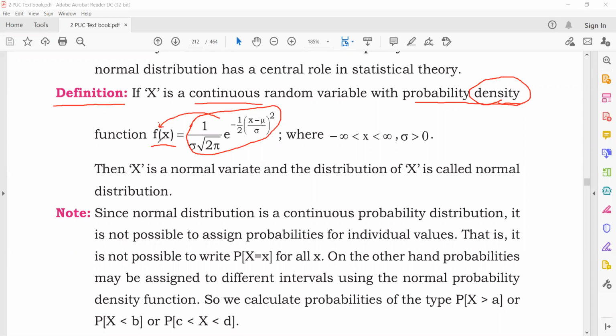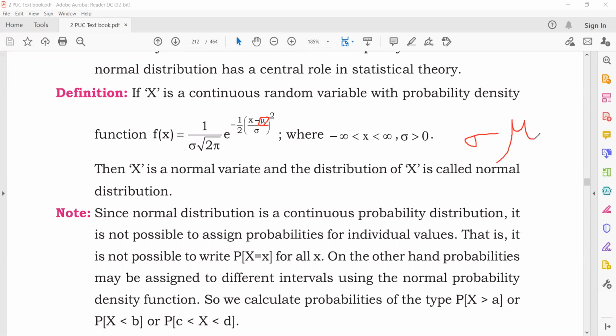So if you say f of x equals e power minus lambda, lambda power x by x factorial, then you mean that f of x is probability function. On the other hand, if you are using f of x is equal to this, which is 1 by sigma. Now this is the sigma symbol we are familiar with. We use this in indicating the standard deviation. Then another symbol which we need is this, which is again a Greek letter, which is mu. So sigma and mu. These are the most widely used notation in the field of statistics and data analysis, where this mu indicates the mean and sigma indicates the standard deviation.